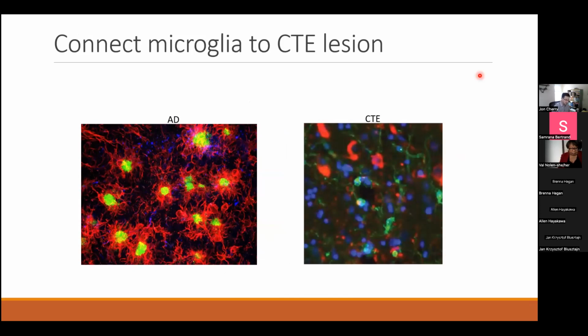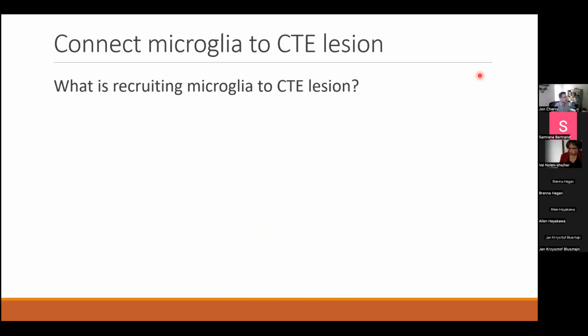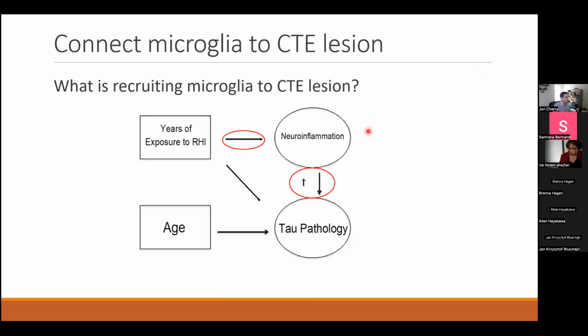Now, we're talking about microglia and macrophages being recruited to certain areas. The question is really obvious. What's causing them to be recruited? What's causing them to move to certain areas? Now we're starting to get into these parts of the cascade here. What are these middle steps, right? What is causing these cells to lead to these neuroinflammatory sites? What is causing them to induce tau pathology?